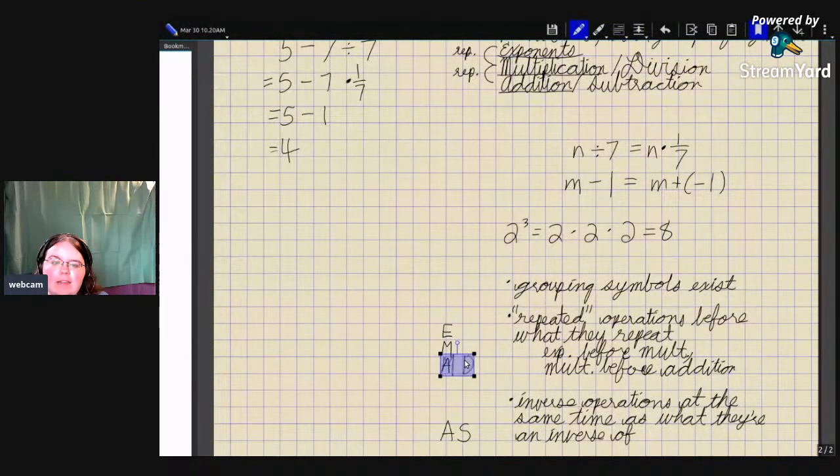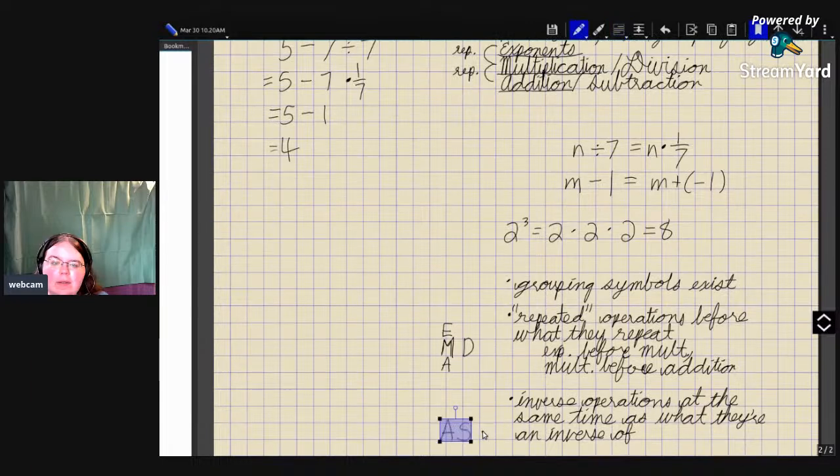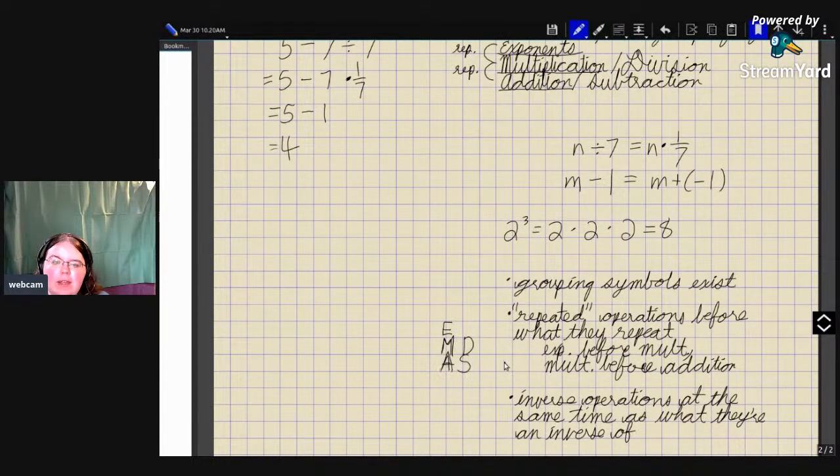We can line these up with where they go. And then if we want to be able to say at the end, hey, no matter what anything else says, this bit needs to be done together. Grouping symbols exist. That gives us the P. So you can use this as a little checklist as you're evaluating expressions to make sure that you've been thorough and done everything. So here's another one.